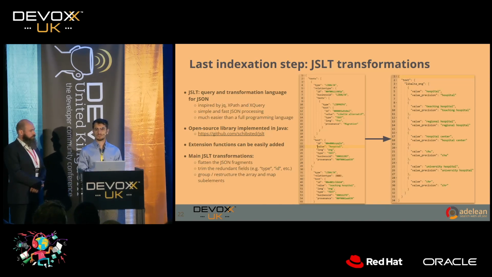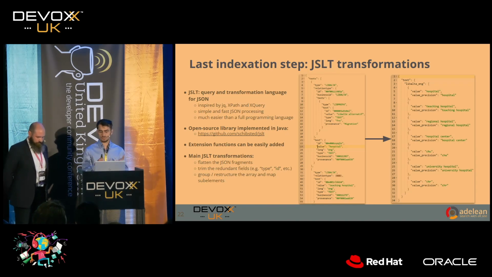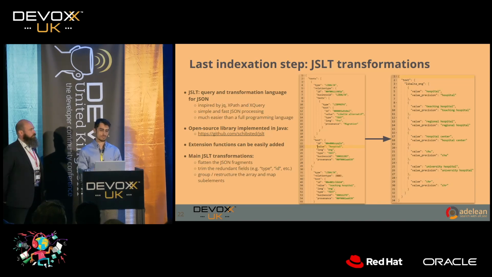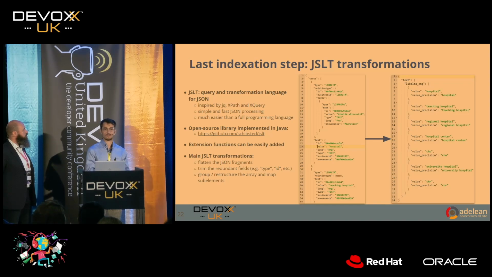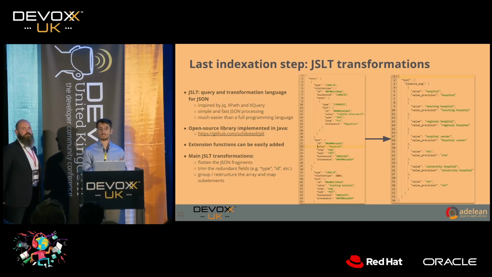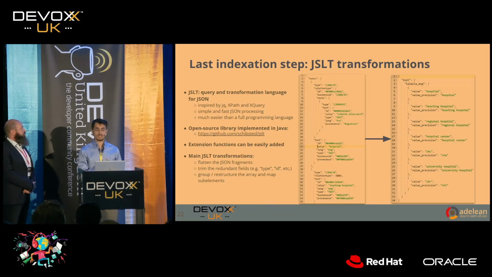I want to say GSLT is quite enough for itself. If you need to do basic transformation, it's fine. It's really a complex language, and you can do really many things. But sometimes we need to do more, and so we can also use extensions. So why do we use GSLT? Well, we use it, of course, to flatten our JSON fragments because we want to reduce the necessity of using nested objects in Elasticsearch, for example. We also want to delete redundancy. If, for example, we have multiple fields that appear in multiple objects, of course, we want to remove that. And also, we want to group structures, as we did in these examples, into a JSON that is more readable and contains the essential information, or at least the information that is essential for us.